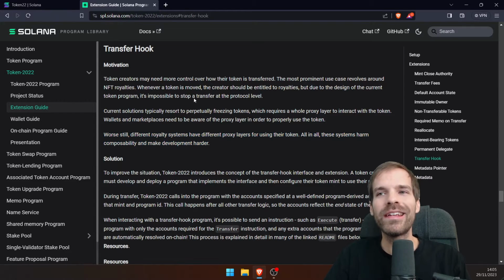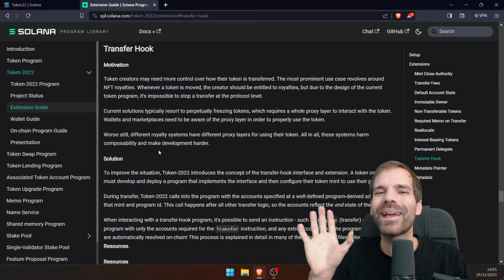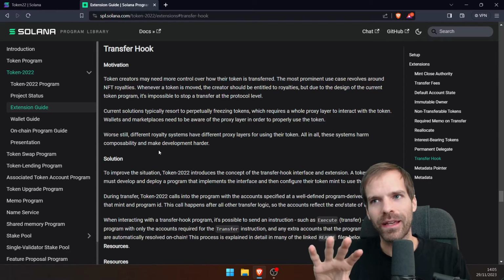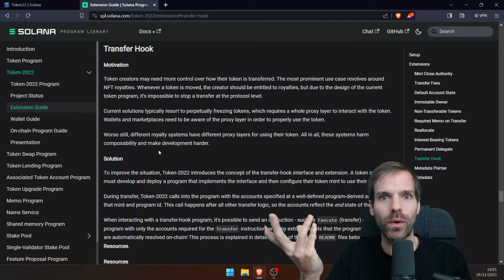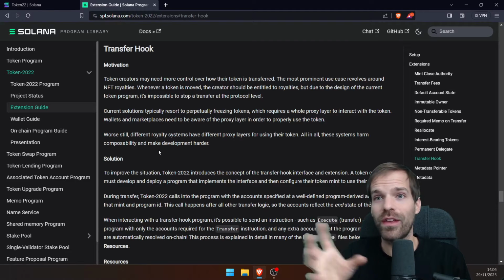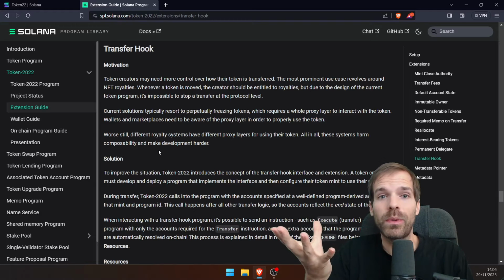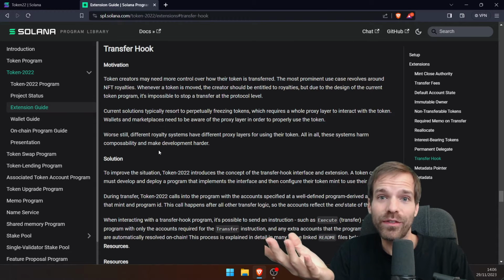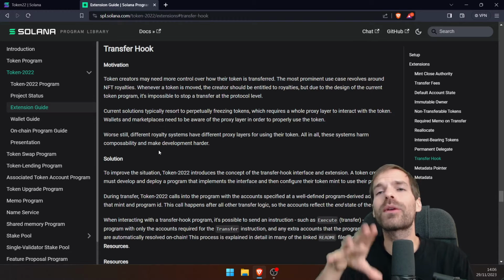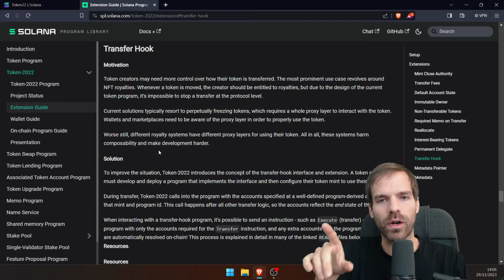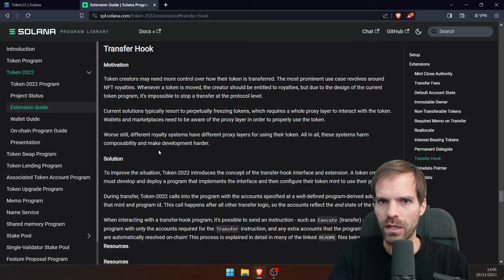So the idea of transfer hooks is make it easy and make it universal, like one standard. I mean, there'll never be one standard solution on Solana. They'll always coexist. This will not replace Metaplex fully, but hopefully more tokens are gonna use this, just because there's much more freedom to work with this than when you work with PNFTs, which literally is just a blacklist of some exchanges. Anyway, to the solution.